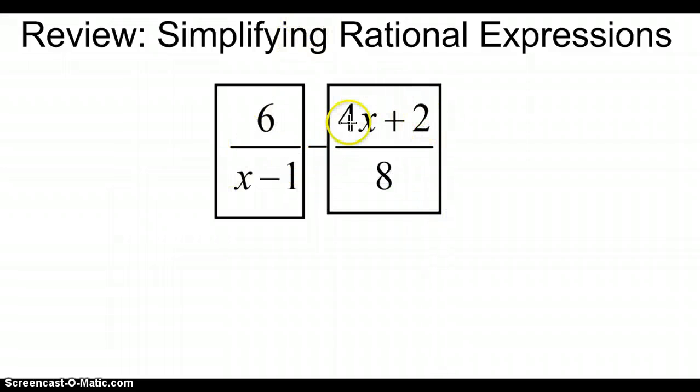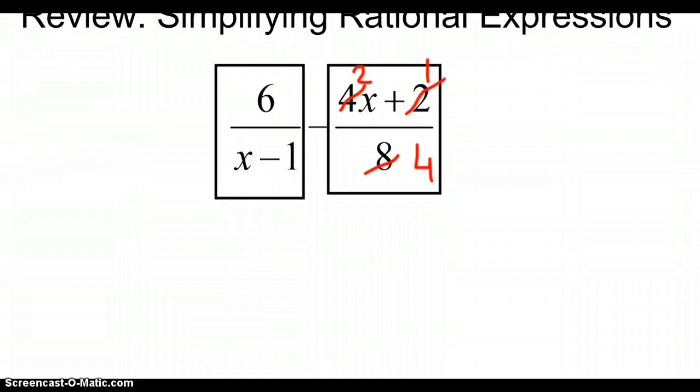And what you should notice is our second fraction all has constants and coefficients divisible by 2. That means we can go ahead and divide all of those by 2. That'll leave me with a 2. Dividing this by 2 will leave me with 1. And dividing this by 2 will leave me with a 4. If I look back at my first fraction, there are no common terms between 6x and negative 1, so I cannot simplify anything there.